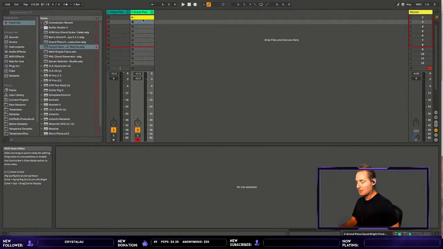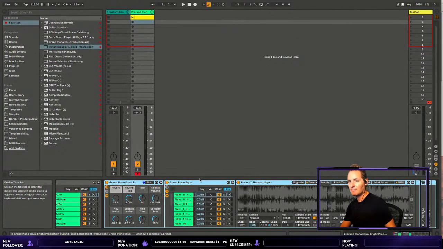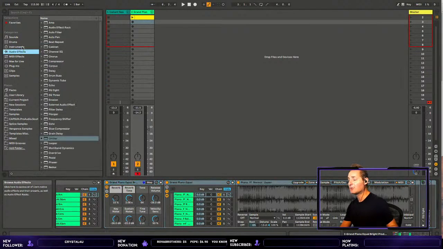And guys, too, what I'm using over here is an Ableton Push off screen. And next video, I'll have an overhead cam where you guys can see me playing on the Ableton Push here. That's how I'm playing these chords in. I've got a sustain pedal too to make it sound like a piano. I've got the grand piano on here. It's called Grand Piano Equal Bright Production. That's what I'm using to get these chords together.